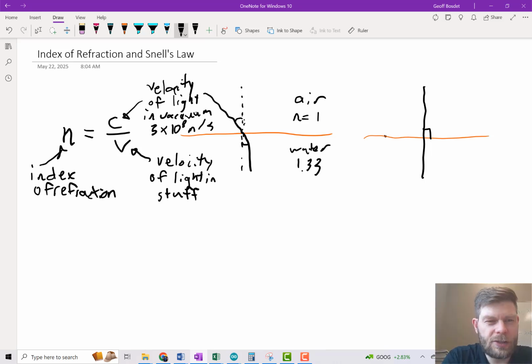If you rearrange it, this is what you divide the speed of light in a vacuum by. I think it makes more sense like this. It gives you a better idea of what index actually is. It's just this number you divide the speed of light in a vacuum by to end up with the speed of light in the stuff. So you can rearrange this. You either know the index and want to find the velocity of light in the stuff, or you know the velocity of the light in the stuff and you want to find the index. You always know the speed of light in a vacuum. It's just a constant. So these are the two ways you'd use this formula.